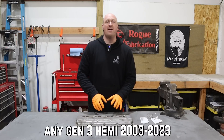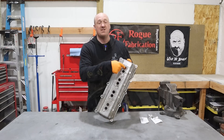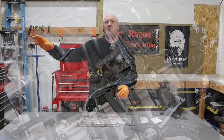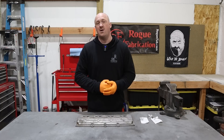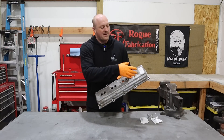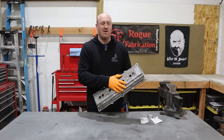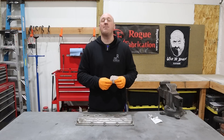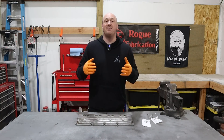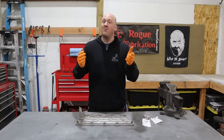There are some differences, and primarily among those is the coil packs. These were originally designed with single-style coil packs with a spark plug wire going across to the other bank — very cluttered and ugly looking. On this car I already converted it to the dual-style coils that all the modern Hemis have. I want to retain these valve covers, but that means I'm going to have to build basically a new mounting system for the coil packs. I needed the aluminum because I'm going to be welding on these 10AN breather fittings so I can run those to a catch can. I also need to weld on an oil fill cap so I can actually put oil in this engine — rather important.